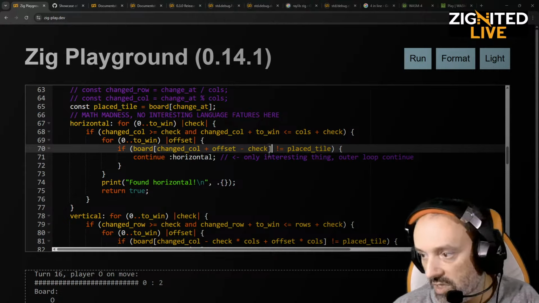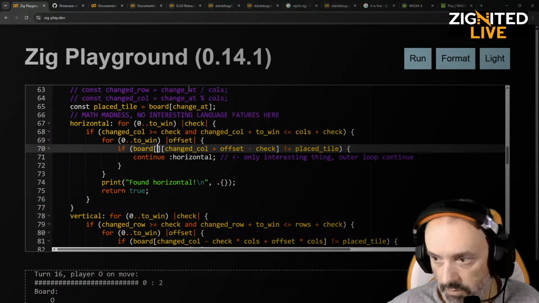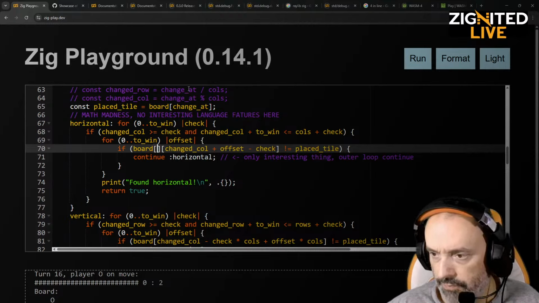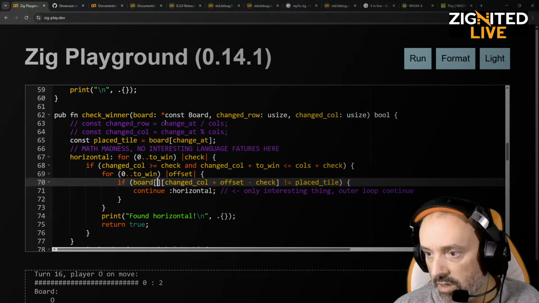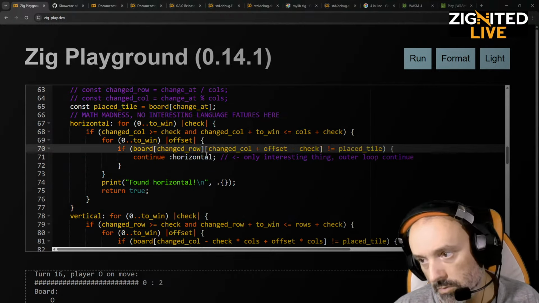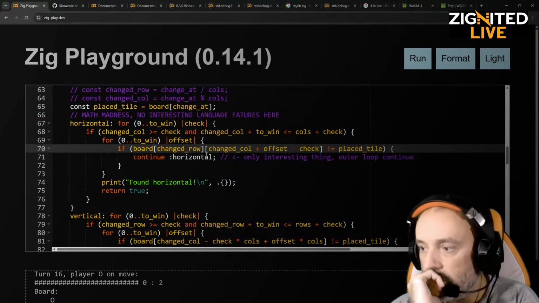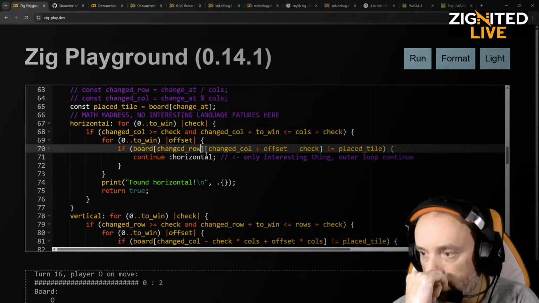Which means I should be able to do literally this here, fix the row because it is the same in the horizontal. And I can just say what is the index of the row. It's called changed row, right? So this is changed row. And here I do the changed call.